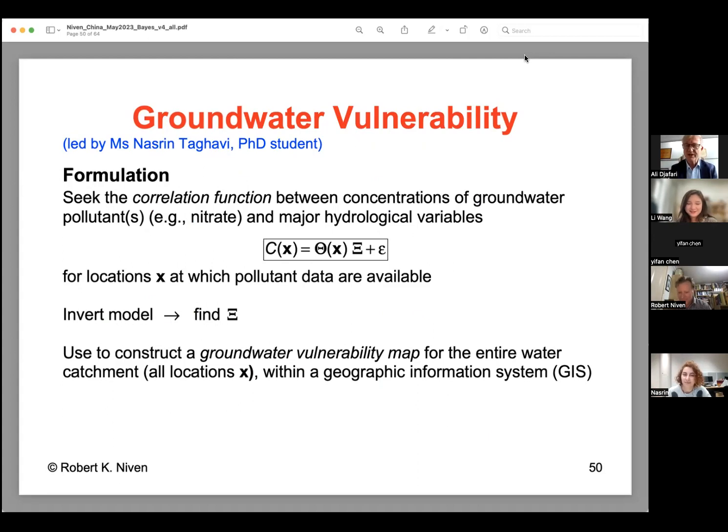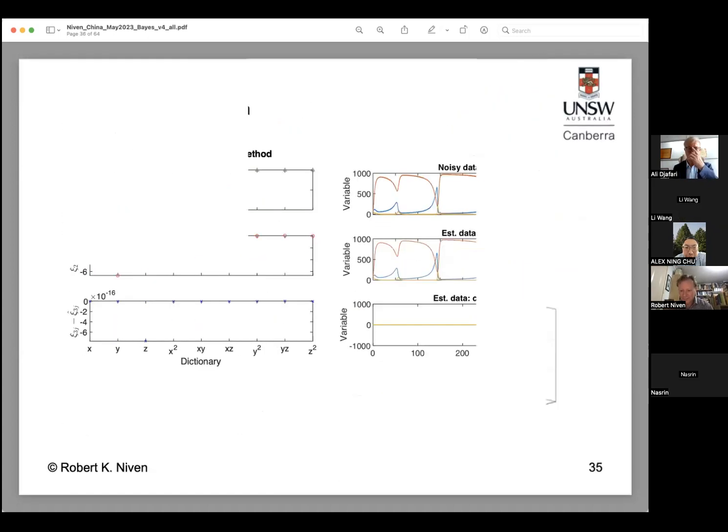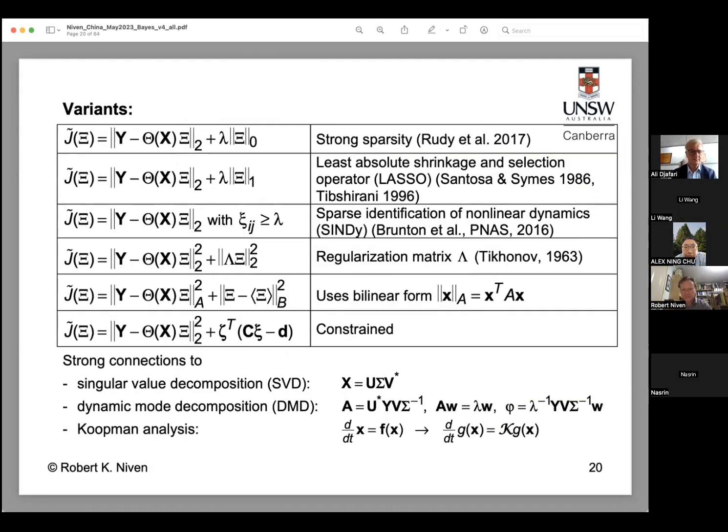I see. Any questions or remarks? Thanks, Nazrin. Yes, Professor, I would like to ask one simple question. On your page 20, I noticed in the table there are two very close forms. You call it the bilinear term and the constraint term. Here, the variance table. From the mathematical way, I can't quite follow what the difference is between the bilinear form and the constraint form. And the second question is, if we want to use the Bayes approach, how could we use the prior model to give the corresponding form to the bilinear form and also the constraint form? So those are my two questions about this table.